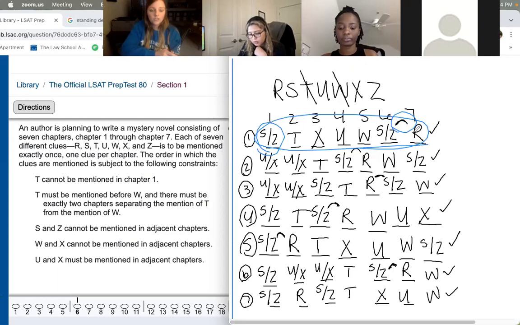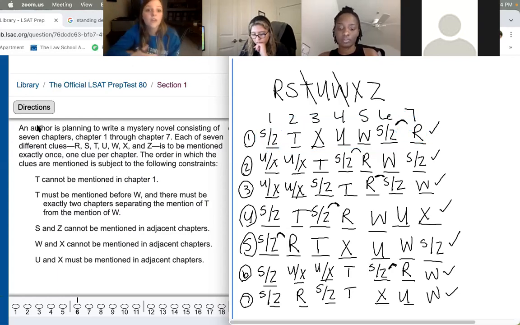When we go into the questions, though, we can use all of these worlds. However, if a question says if X is in 3, I can only use the worlds where X is in 3. So I could only use this first world and this 6th world, because the question is restricting me to when X is in 3. Okay. Thank you very much. Does that make sense? I think it'll become clearer once we get into the questions. Okay. Thanks. Any other questions?